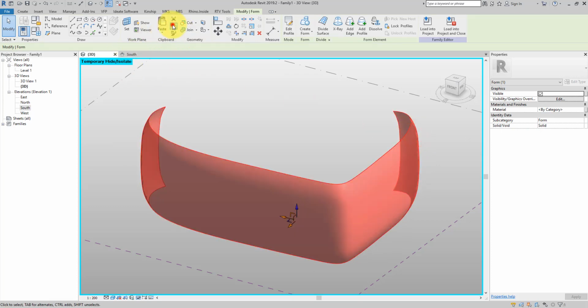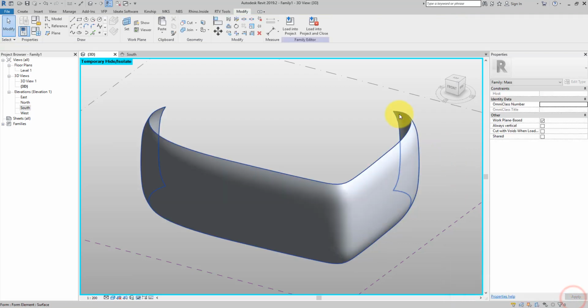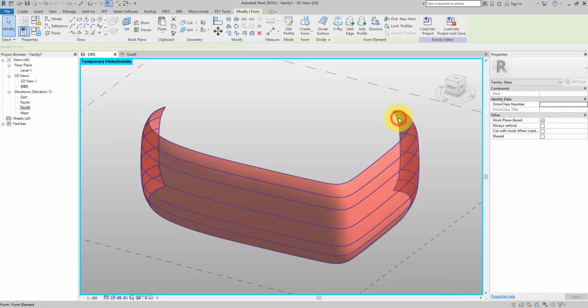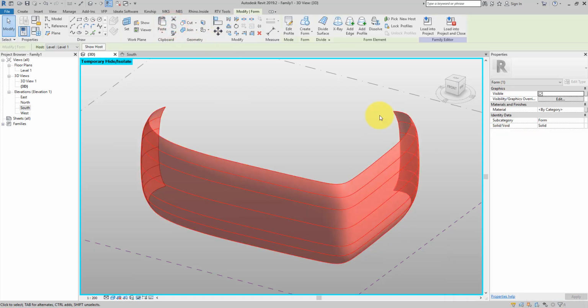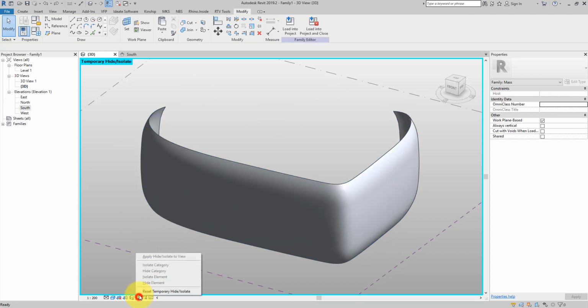Go to copy. If you get this, that means you didn't select the surface. You need to get the surface, not the component on it. So let's do one more time and do copy. Here we go. The copy command is going to work if you have selected the surface and also the components. So not just the surface, as I said before, I was wrong. You need to get them both. So I can now copy this and paste aligned to the same place. There we go. We can now hide the copied element and then reset the view.